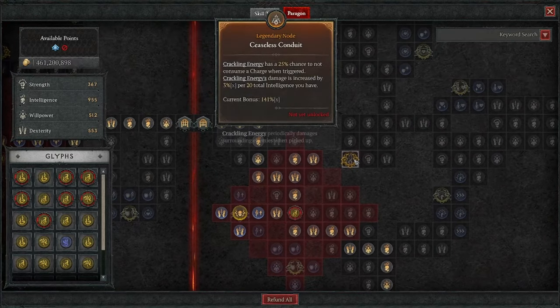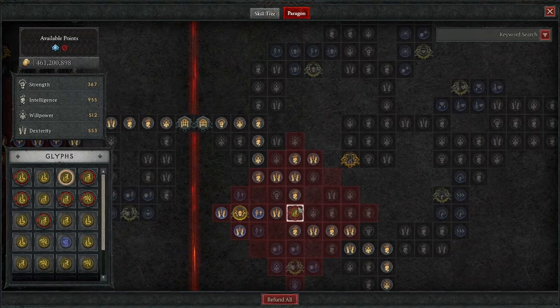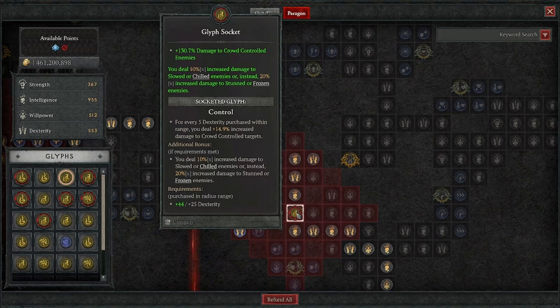For our 6th board, it's going to be the Ceaseless Conduit board. We want that for all the dexterity nodes we have here. That'll help out with our Control glyph, giving us a huge amount of damage to crowd-controlled enemies, as well as dealing 10% increased damage to slowed or chilled, or 20% increased damage to stunned or frozen. So it really helps us out there with the raiment, good synergy with the stun.